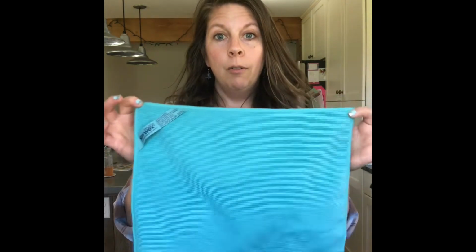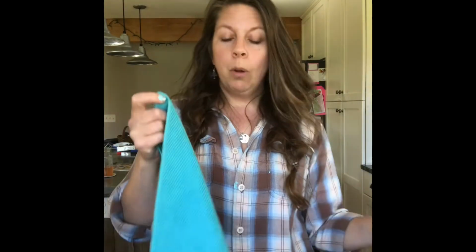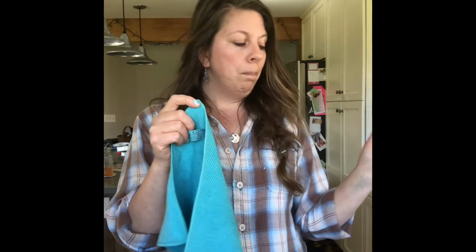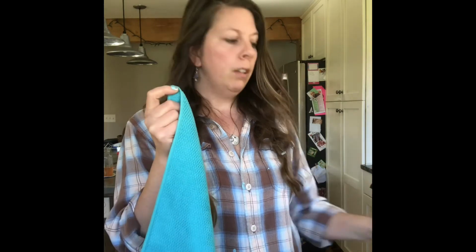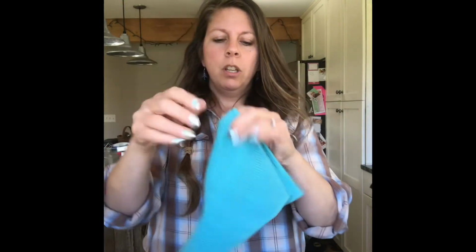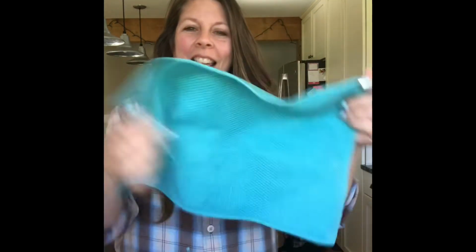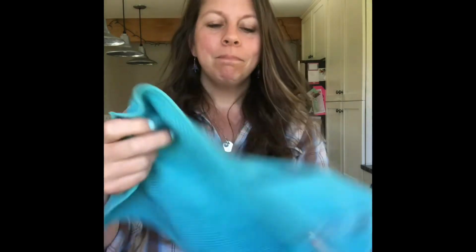I love the kitchen cloths. This is a textured one. So I'm gonna show you two different ones. The textured is what comes in the Safe Haven 5, if I remember correctly. And I'm gonna show you the traditional, the ribbed one. So the kitchen cloth in textured style has little bumps. We love bumps because I got some bumps.